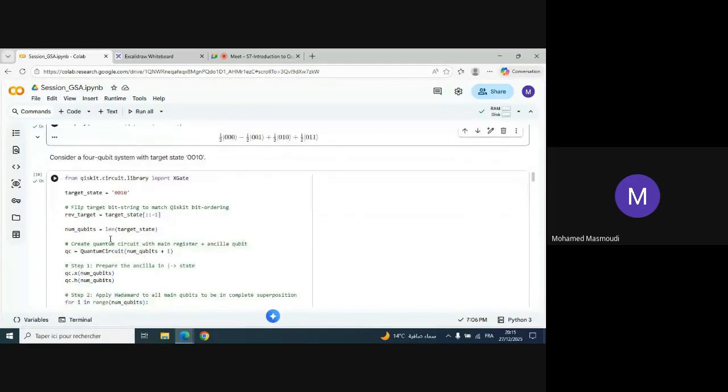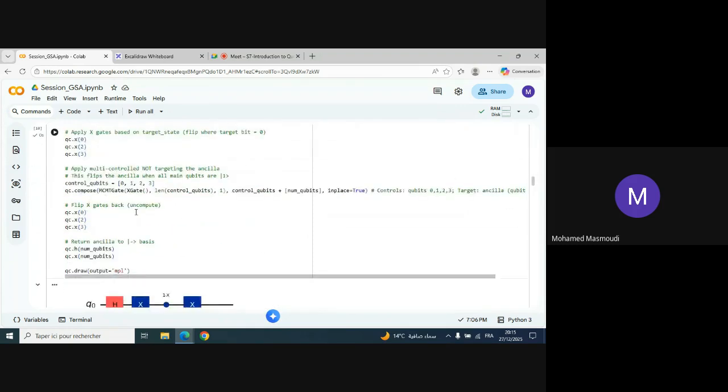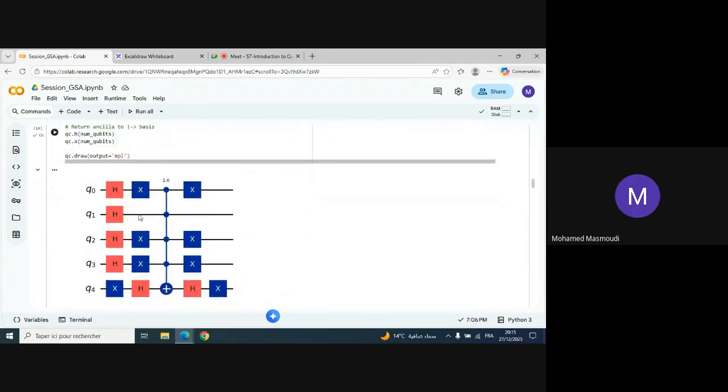We can build a 4 qubit system, a 4 qubit quantum state or a 4 qubit superposition with a target state ket 0010, and the same reasoning here for the quantum registers entries where we have a certain 0 for the target state, we apply x, so that if we have 0010, we do not order it by saying 0010.